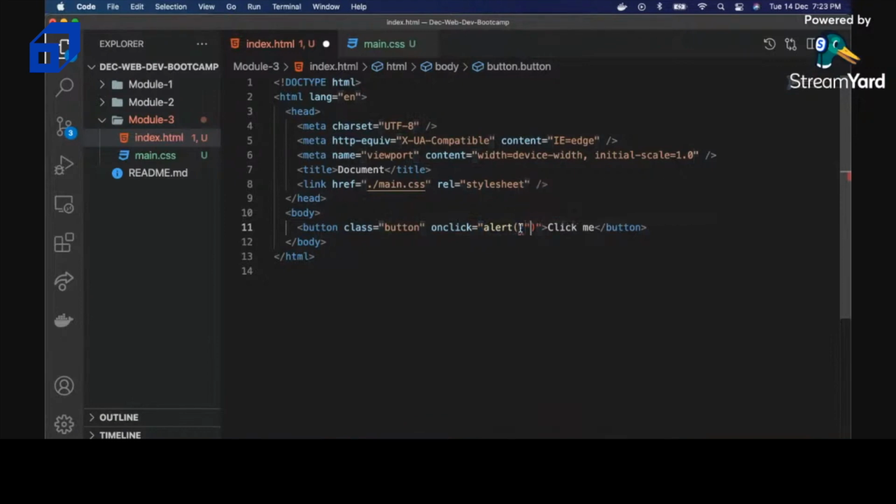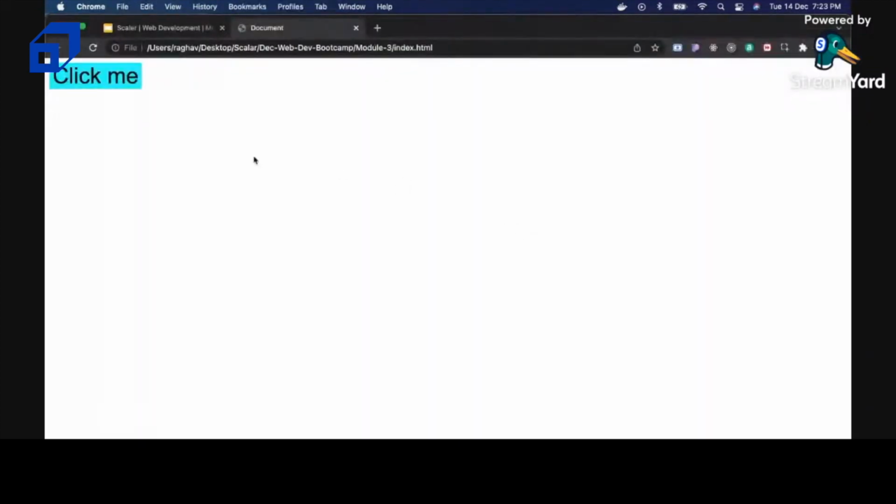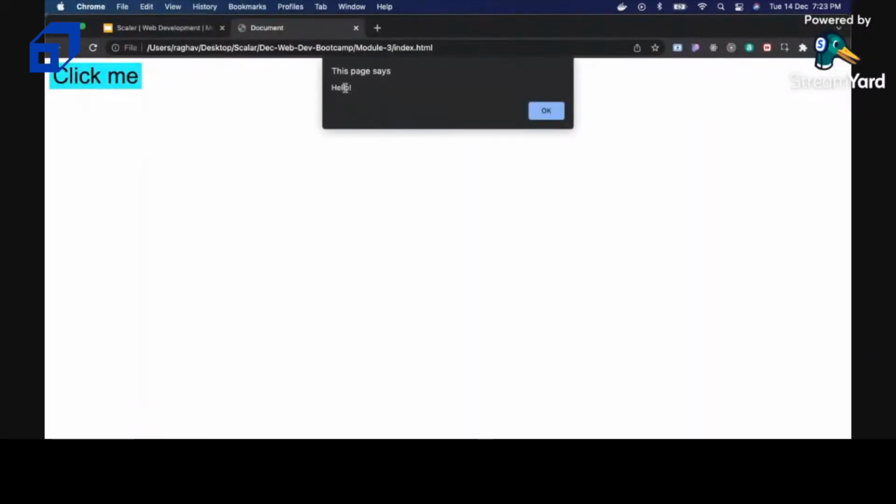That throws a JavaScript error. So instead of using double inverted commas, we can use single inverted commas inside. I would be writing hello, clicking on save and refreshing, so it states hello.